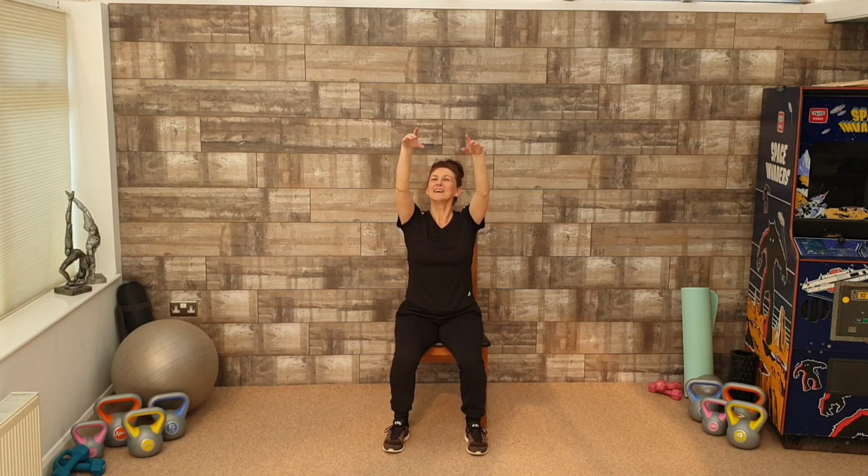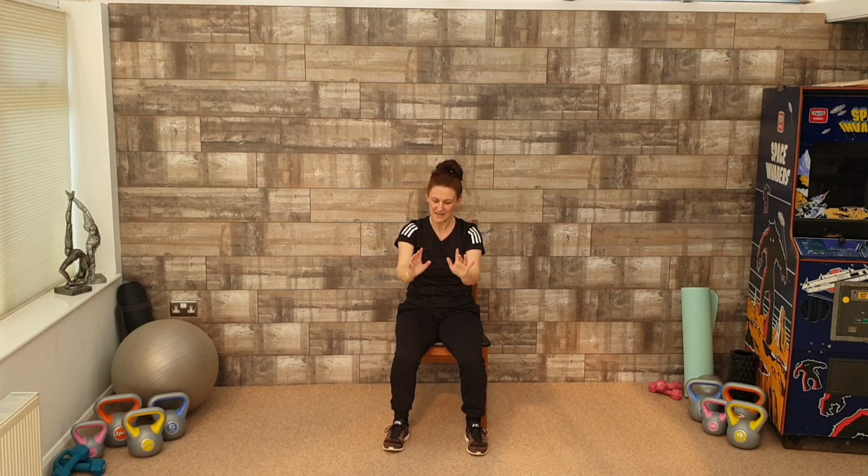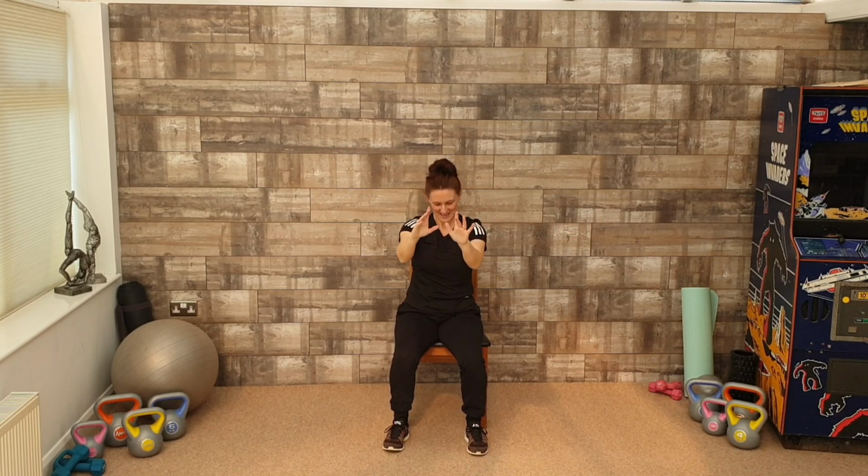We're going to take our hands all the way up to the ceiling, taking them out, bringing them in and pushing down. And again, lifting high, taking them out, bringing them in and pushing down. Big stretch here, open out, bringing them in and down. Lifting high, open out, bring them in, down. Big stretch, bringing them in and down.